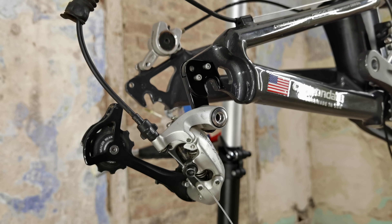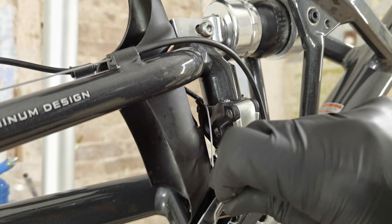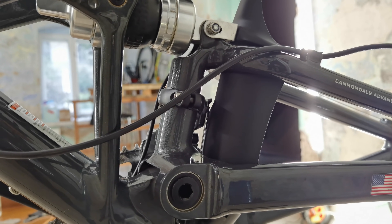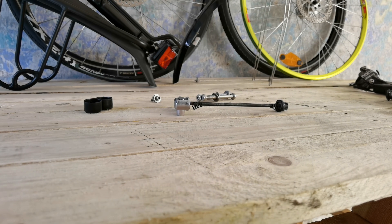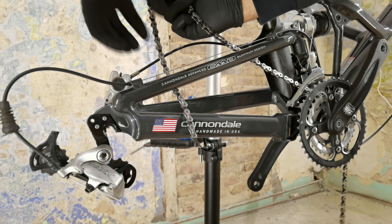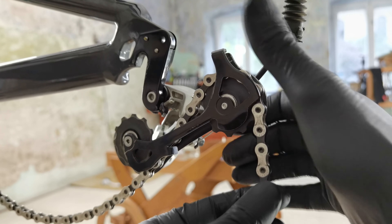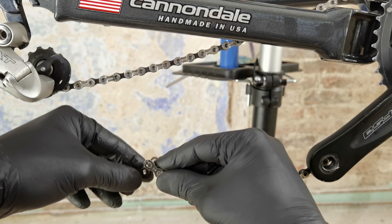This 3x9 drivetrain works beautifully. I would prefer 2x9 or 2x10 — you don't actually need a triple crankset — but this one will get you anywhere. Some people say in bikepacking there are never too many gears, at least in terms of ratio. The ratio on this drivetrain is huge and you can really climb any mountain with a very heavy load on your bicycle. It's a complete bike — it's cheap, it's great, it's stiff. I love it.